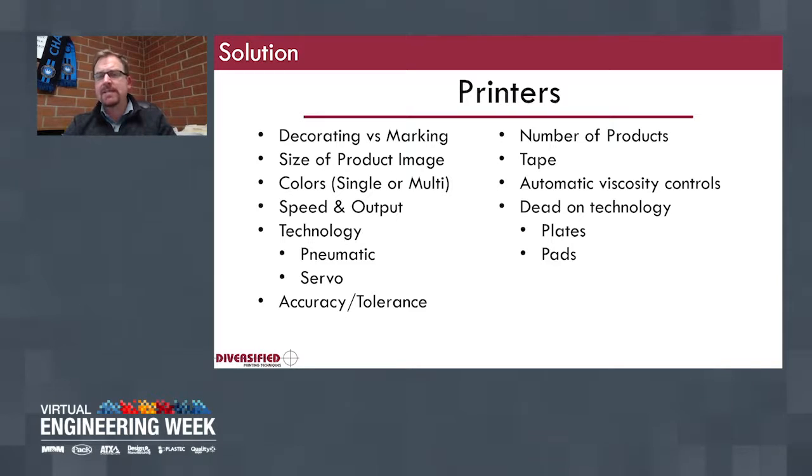Same goes with the pads. If I can willy-nilly put some wood screws in the back of a pad, it's pretty good, throw it up on the machine. Well, if I'm in automation, I'm doing a changeover, I need to be a little more accurate than that. So we like to use dead-on technology for the pads. We're actually using a metal base, tapped holes, get that pad in the right position every time. And a lot of products tend to need that in order to have good repeatable results due to some geometries of the part. Super important.